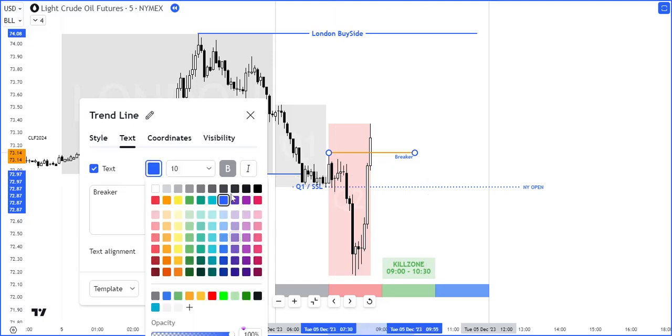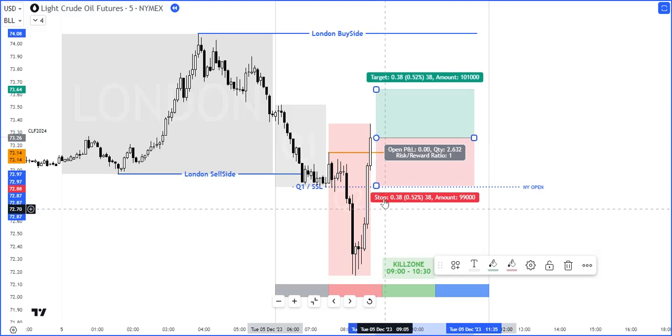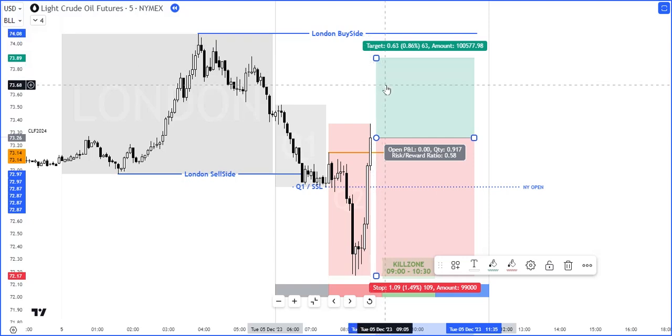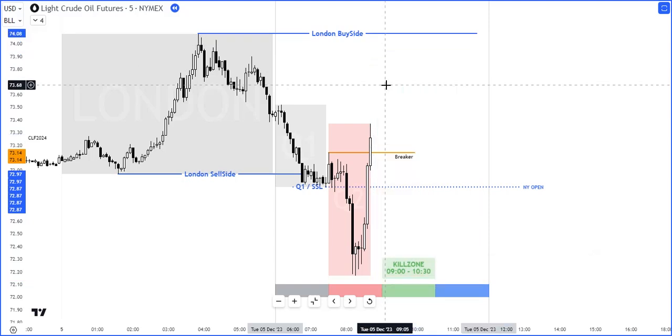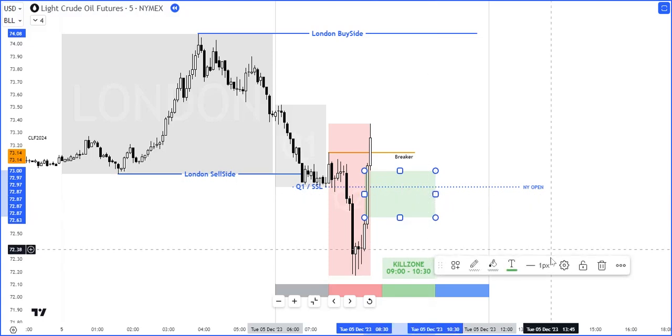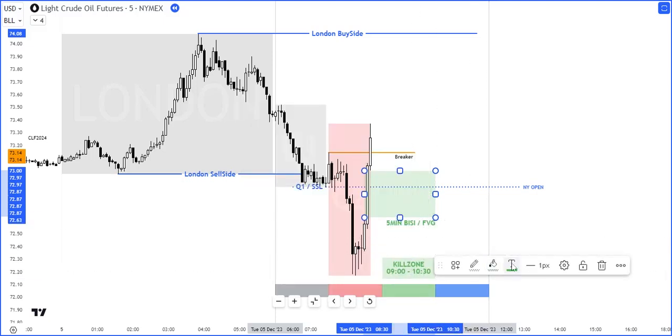So, as soon as price closes above, you generally want to execute your trade like this, as soon as the next price opens, with your stop loss pretty much at the low. But the risk to reward ratio in this case wouldn't make much sense, right? So you'd want to refine this. And how do we do that? We wait for price to draw back into a fair value gap, and then we refine from there. So we'd have this as a 5-min breaker / fair value gap. Then we can place this at the bottom like that.